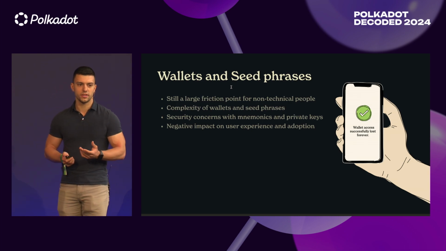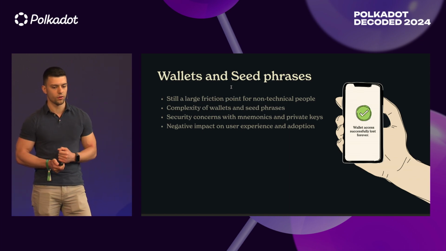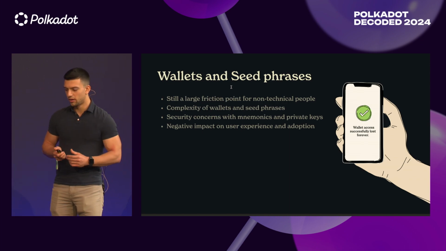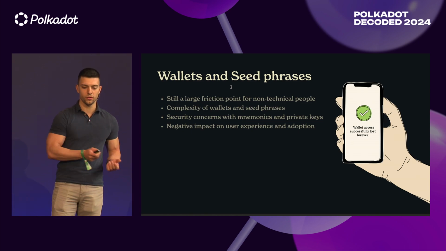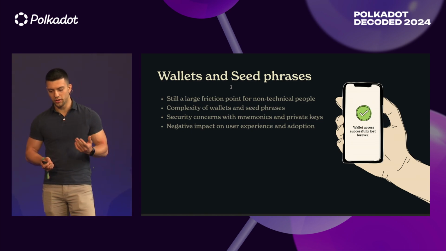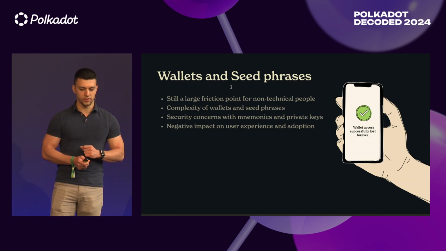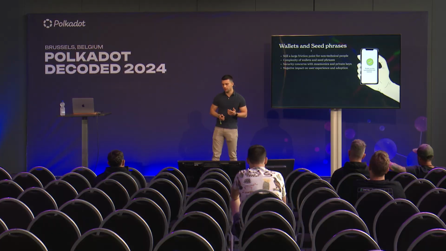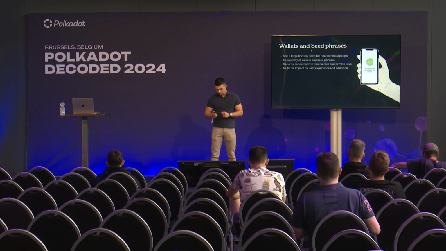But as we know, this can be a big friction for users who are not yet onboarded onto Web3, or perhaps they're not so technical. This whole process of setting up a wallet, trying to secure your seed phrase and similar, it can be a big friction for new users. And so there has to be a way to reduce this friction or remove it altogether.